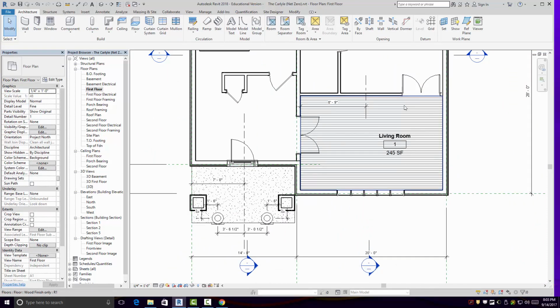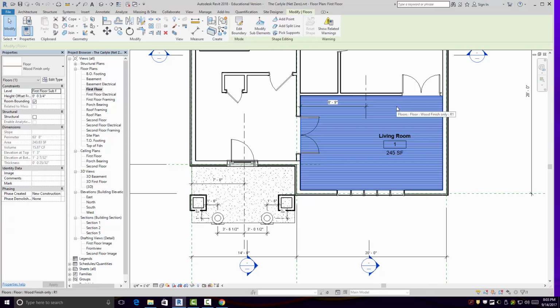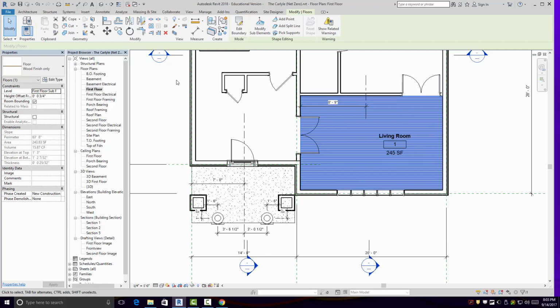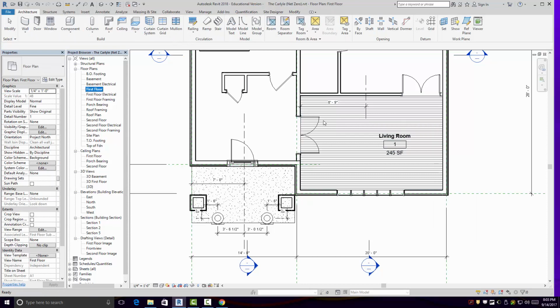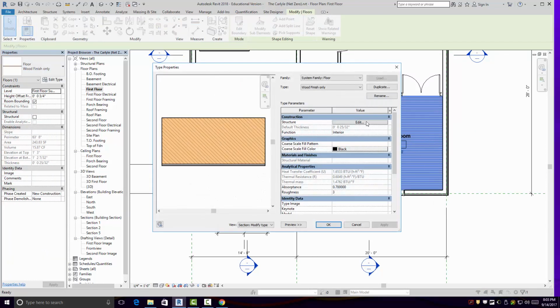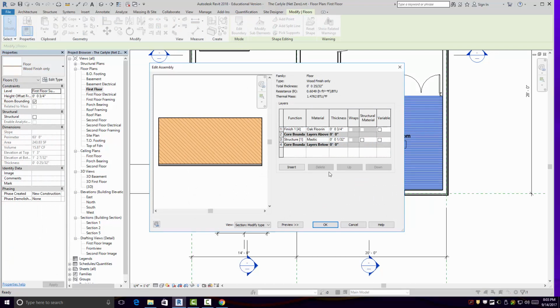I don't like this heavy line work, so I'm going to click on that. And I can change that in a couple ways. I'm going to just do it this way because it's faster. Actually, let me do it with the material. I'm going to go here, go to edit, and go to flooring right here.